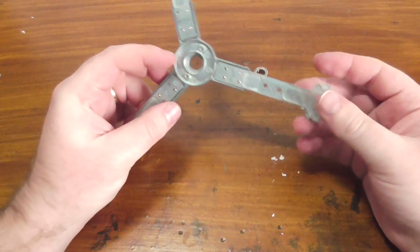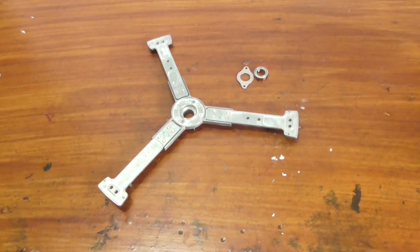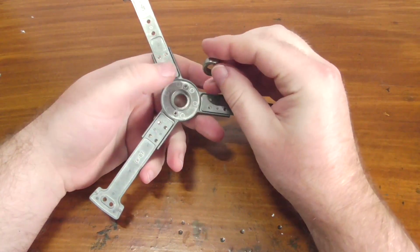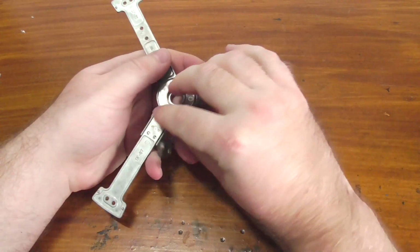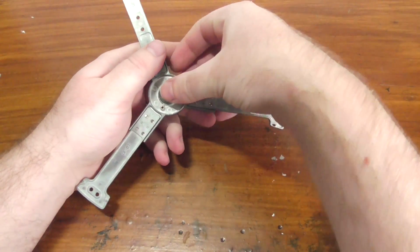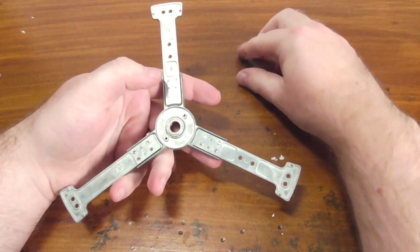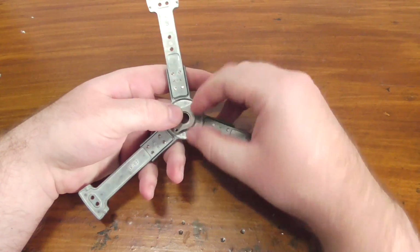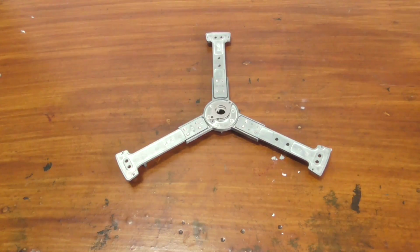And that is how you want this little cross section of the dome. And the final thing that we are doing in this video, I did promise that it wouldn't be all over the place, but it turned out it was a bit, is we're putting in this ball bearing just into this circle here like that. It pushes in nice and neat, and then we're going to make sure it stays in place by putting that little cap over the top there.